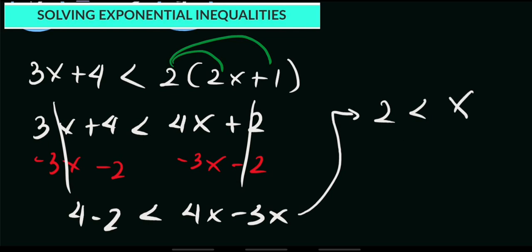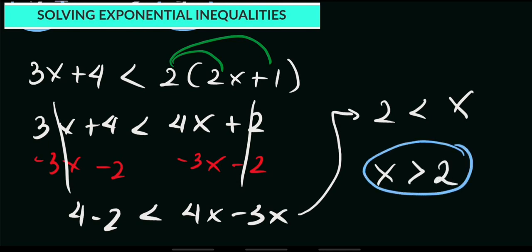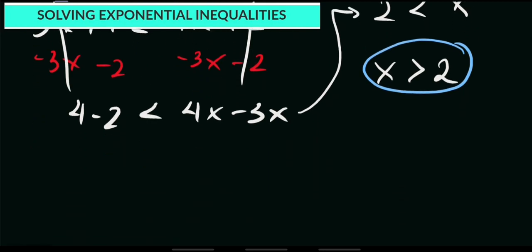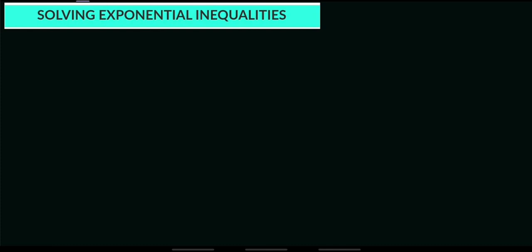Alright, so pagbaliktad natin to sa mas okay na way sa pagsulat, dapat nauna yung variable or yung missing term, that is x, is greater than 2. So that is our answer. Right? So yun lang. Same lang naman yung mga procedure na may encounter natin. Alright, so next. So let's try to answer some problems pa. Right, so for example number 4, so let's try to answer this.